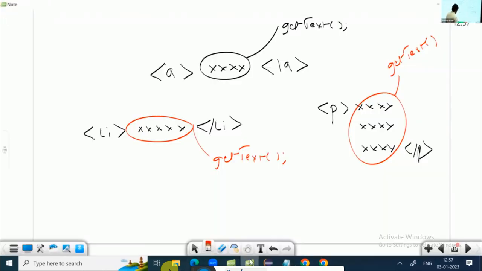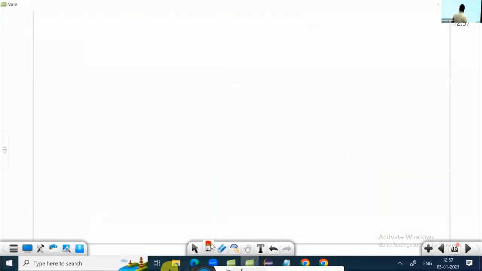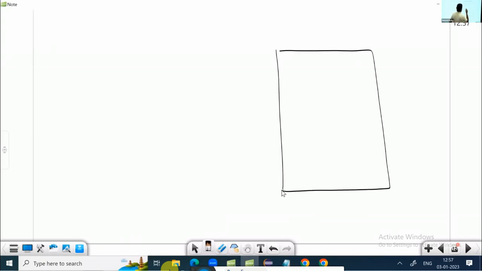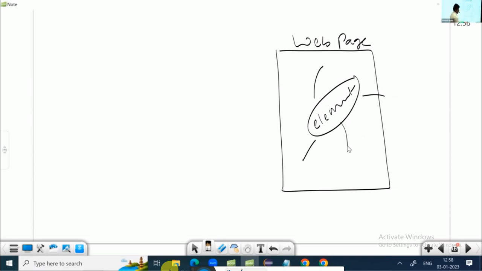Let me explain this. In my page, there is some element here. This element will have different properties.